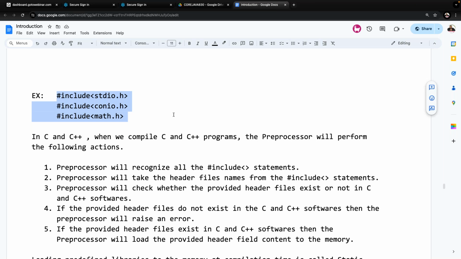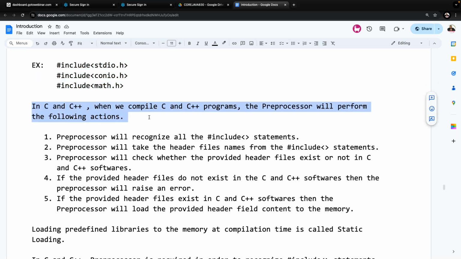#include math.h. When we compile C and C++ programs, the preprocessor will perform some actions. What actions is the preprocessor able to perform?